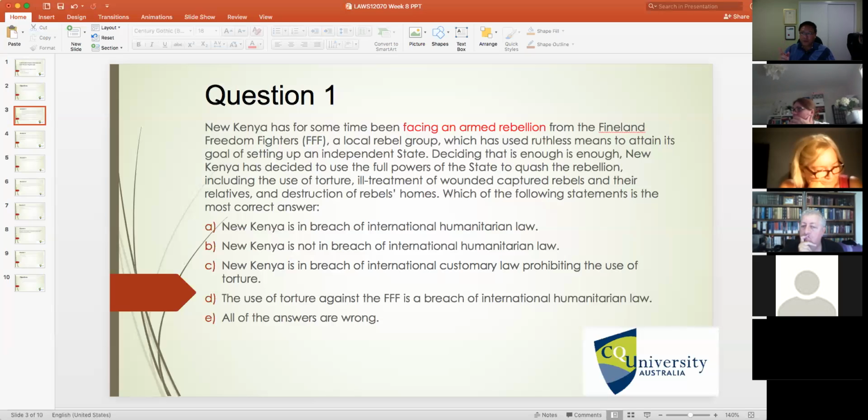Now, Ilyonka is correct in pointing out that in the context of riots and uprising, it doesn't necessarily follow that you have an armed conflict. And that's the reason why you make a distinction between international versus non-international armed conflict. As I said, when we deal with an international armed conflict between states, automatically international humanitarian law applies. But when it comes to non-international armed conflict, the requirement seems to be that there has to be protracted, large-scale armed conflict between the state and a dissident group.